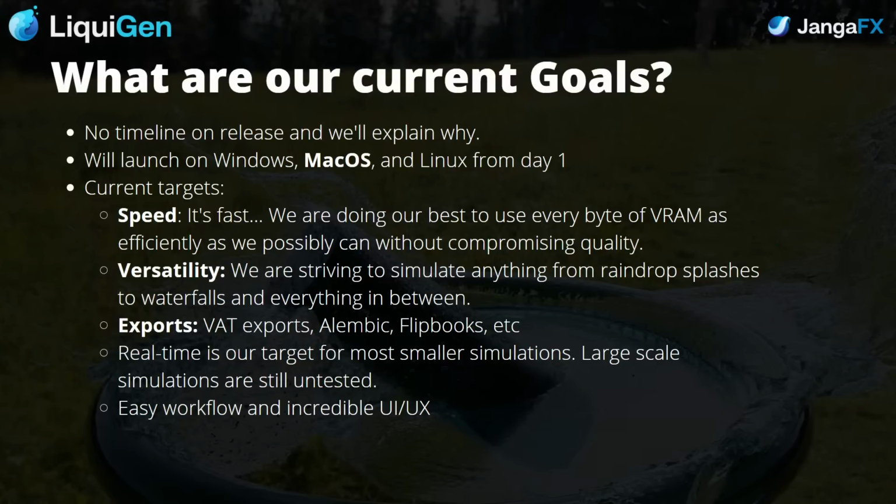I can take a little bit of questions now real quick before we go to the next slide. Will it export particles and mesh? Yes, it will. Launching on all three OSs is huge indeed. We hope to have an ocean shelf tool. I don't have much details on that yet, but I would hope so. Somebody says, can you freeze or boil liquids? You might be able to do things like freezing or boiling, but that would probably be post 1.0 whenever we implement some different solvers.